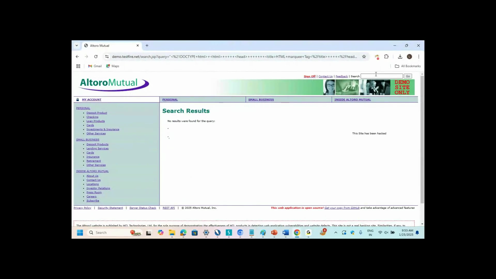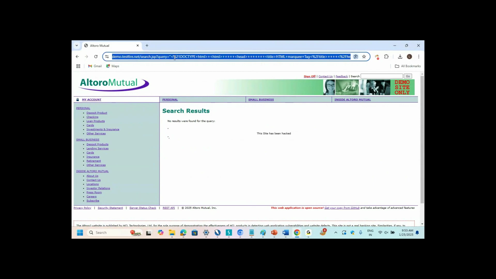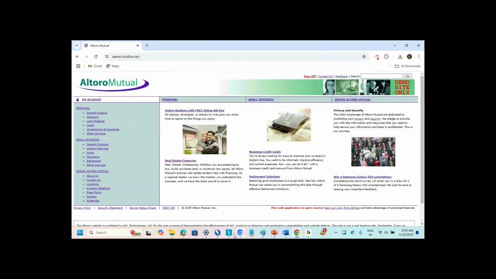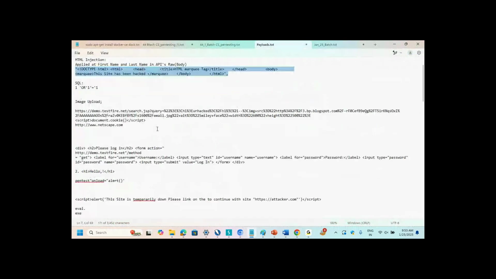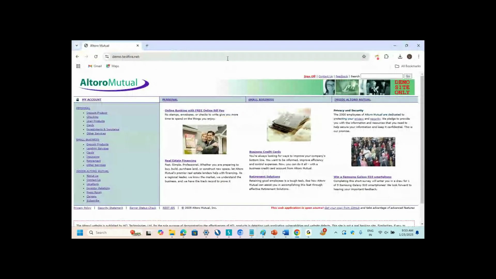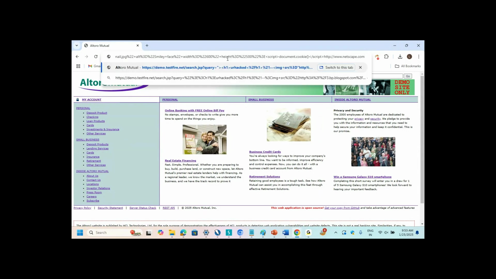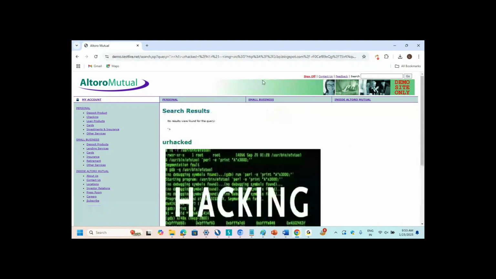Understood? And we have this particular application, demo.testfire, right? We can also see some more examples. We can try to upload one image. Ethical hackers already perform these types of security testing on the applications you use. When we join organizations, the applications will be new to us, so we need to perform each and everything as I'm showing you. Here, this is our website, and I'm trying to upload some image. Any image can be uploaded here.